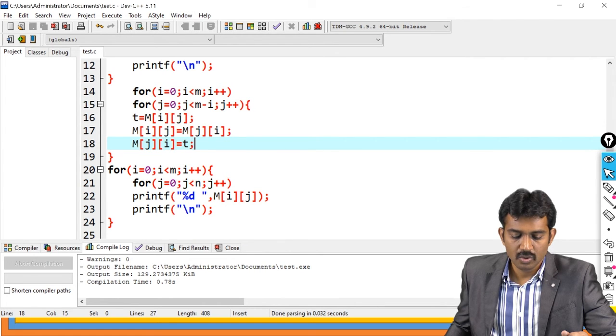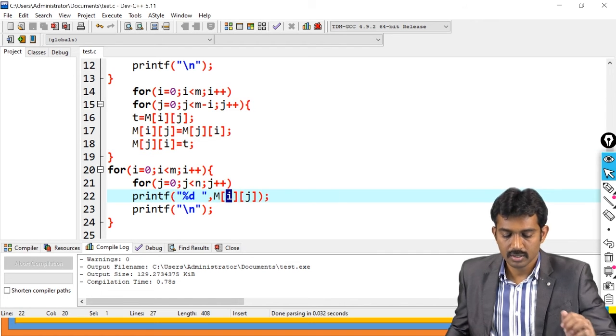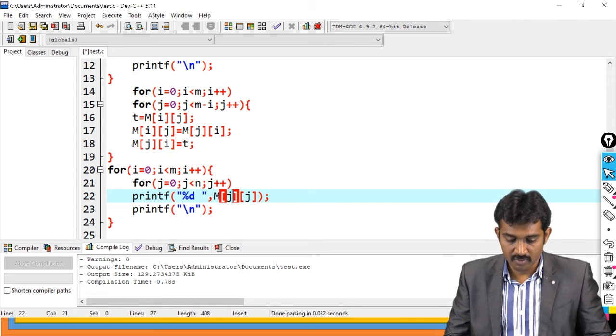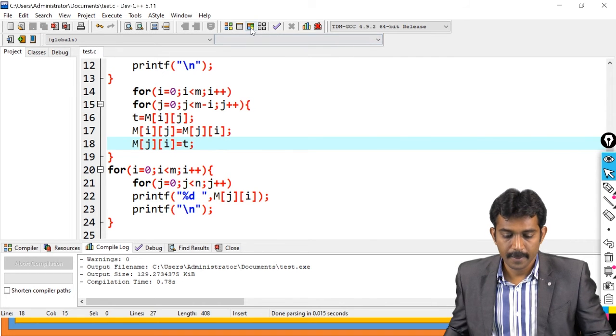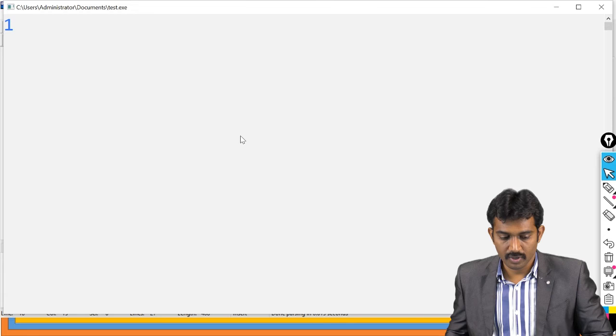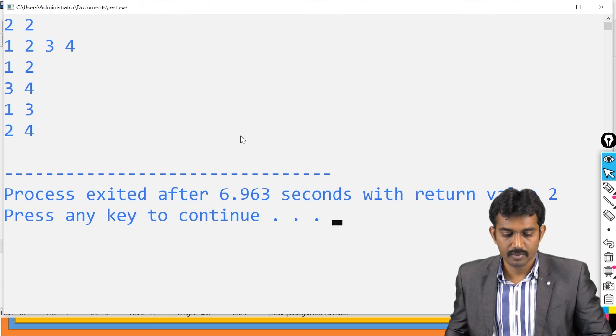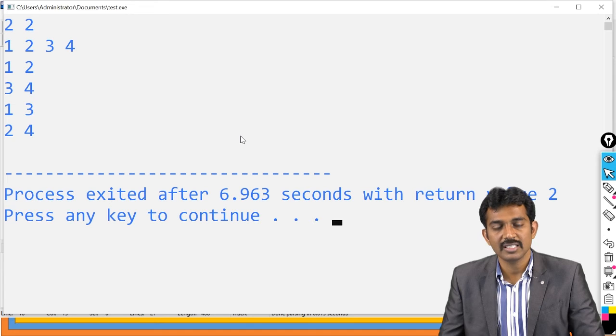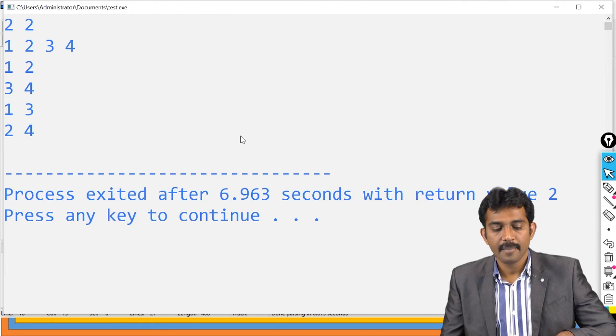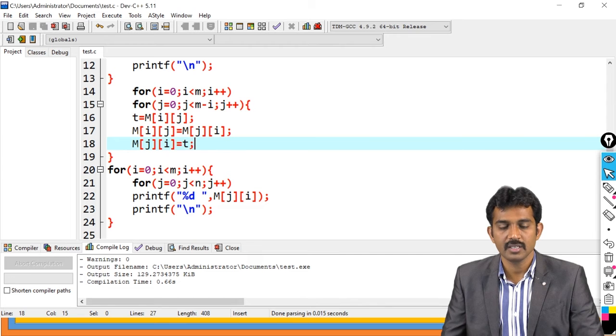And next thing, we should change the values, right? That's all. 1, 2, 2, 1, 2, 3, 4. Got it? See, the diagonal of the elements. Is this clear? So it's a transpose. This is the transpose.